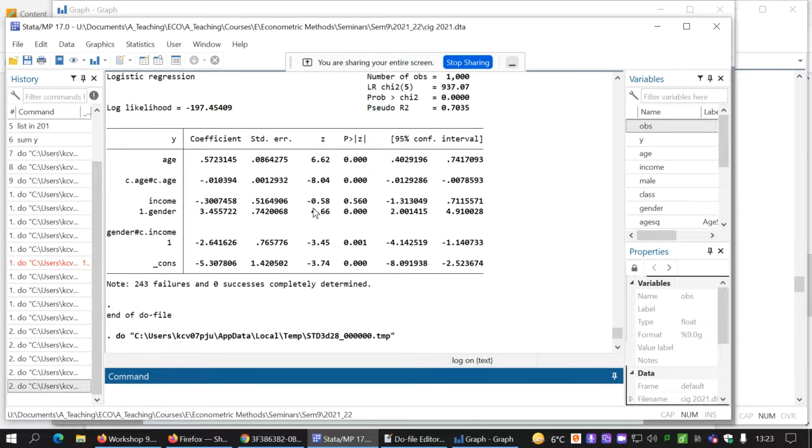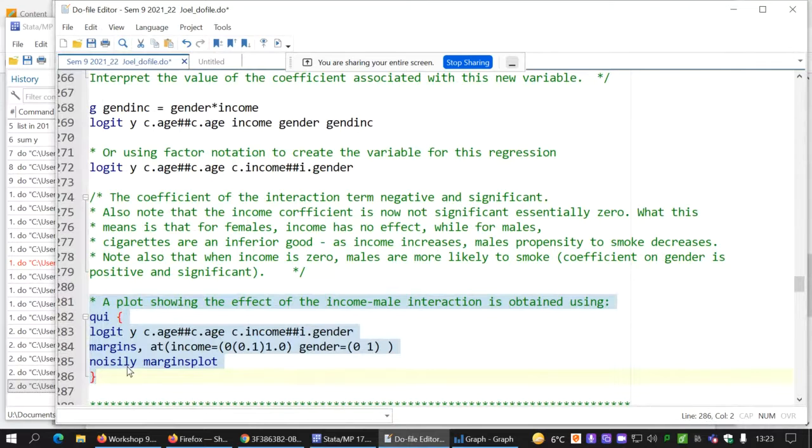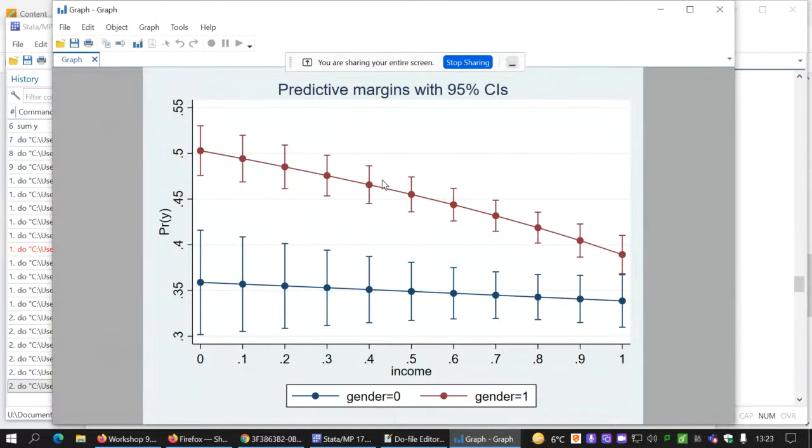We could graph that, and let me show you what the plot looks like. Let me just try it again. There we are. And you can see clearly, I hope, that when gender is 0, income has pretty much no effect.